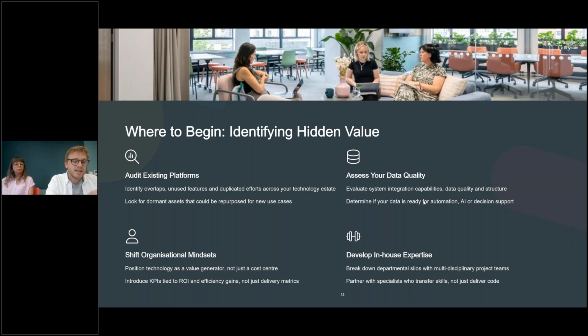I think that what Hampshire have shown is an ability for local authorities to really shift their organizational mindset. Investing in technology is expensive, and that holds a lot of people back. But if you start to think about it as a value generator rather than a cost center, then especially if you're perhaps a smaller council than Hampshire, maybe you need to partner up with others. Thinking about technology as a value creator rather than just a cost is a really good way of starting to think.